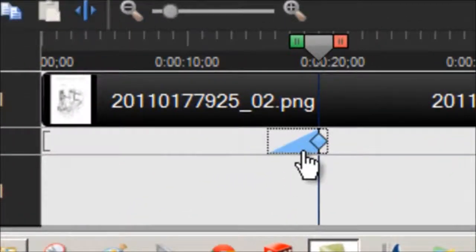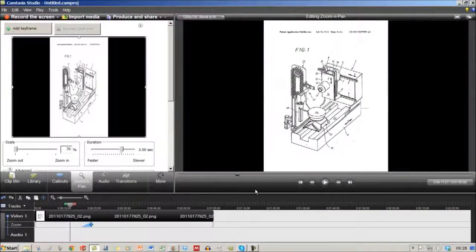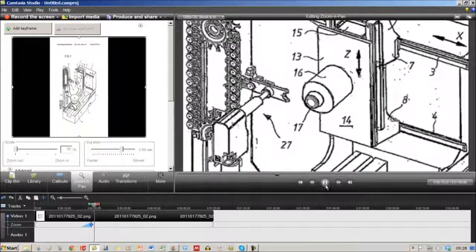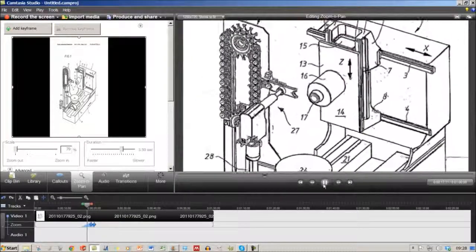And as you see down here, this little blue triangle has been created, and that is a representation of the zoom length and position of that zoom. So then we can go ahead and watch this zoom we've just created. And there you go. And let's say you want to pan or go to a different position in the thing, let's say the work table. Once again, you can see another blue triangle has been created, and you can watch it.